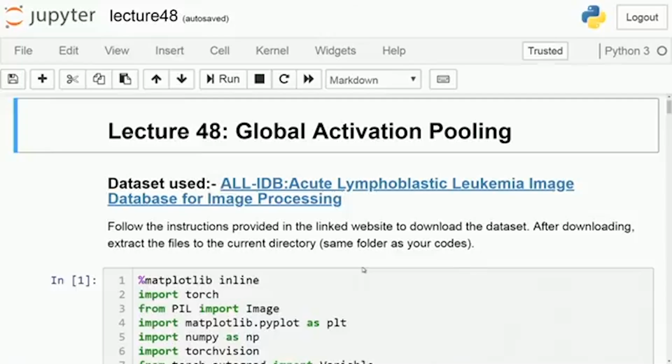Welcome. Today we are going to look into one of these lab exercises associated with activation pooling. In the last two lectures you have studied global activation pooling as one approach, and the other one, for finding out regions, was using a region proposal network. So, that was an R-CNN, and we had compared the pros and cons of each of them. While in global activation pooling the advantage is quite distinct, as you do not need to train a network explicitly just for finding out where the object is located.